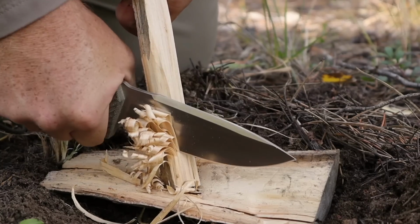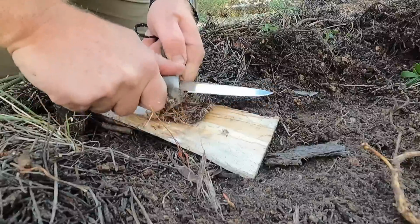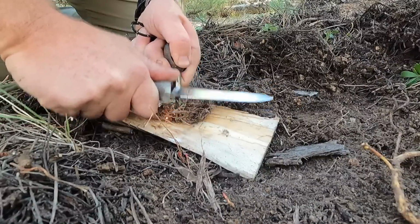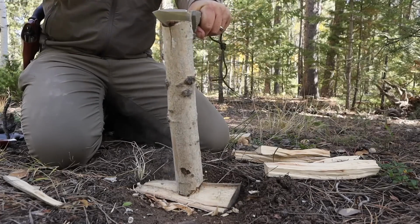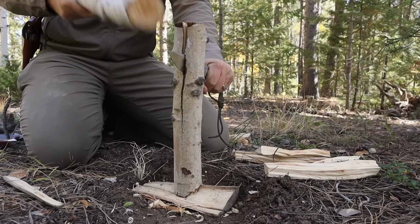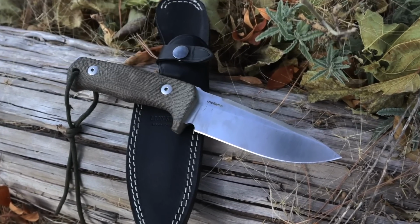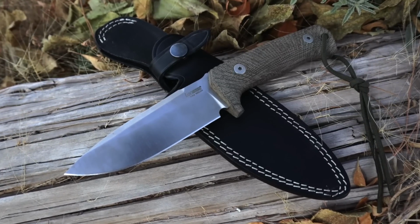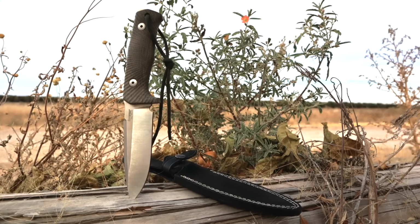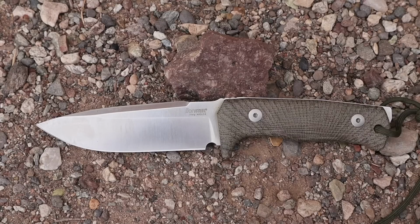Depends on where you buy it from and what type of sheath and tones that you get, because you can get the uncoated, which I have. You can get a coated version as well, and I think there might be a version that has a nylon sheath. I wanted the leather. The leather is phenomenal. Every aspect of this tool, I cannot complain about the tool. This is the only one today that you're gonna get, like, is there a negative? I haven't found it yet. Can't find a negative with this tool. Honestly, just being real with you.